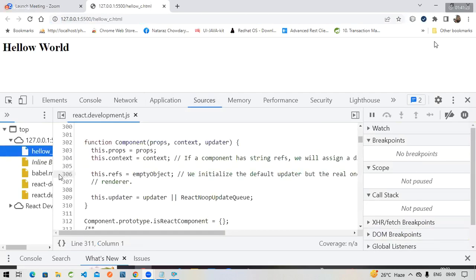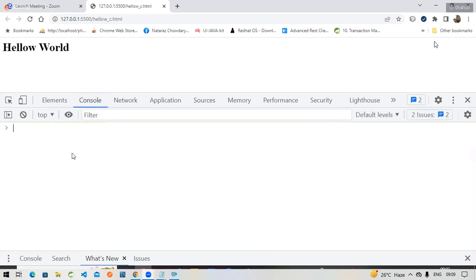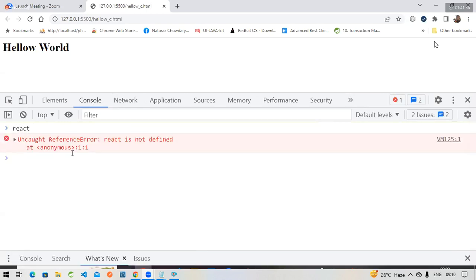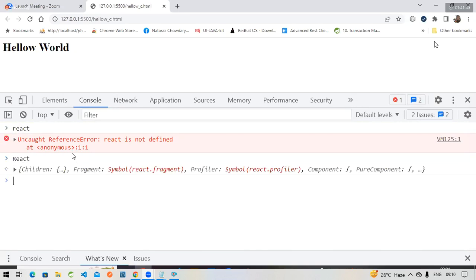Now check, very simple. Go to the Sources tab and check whether React is loaded or not. React is loaded. Now go to the console and check how to use React. See the difference. It's already loaded.